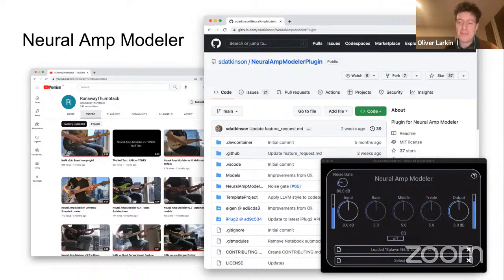He's made a Facebook group where lots of people are getting very excited about this and exchanging their own models. So this allows you to basically profile pedals, and if you've got bits of amplifier, you can make your own profiles of these things and then load them into the plugin.